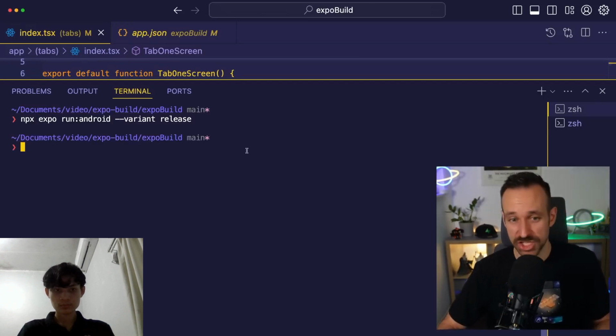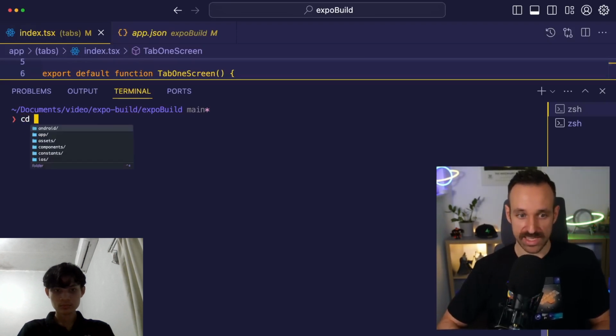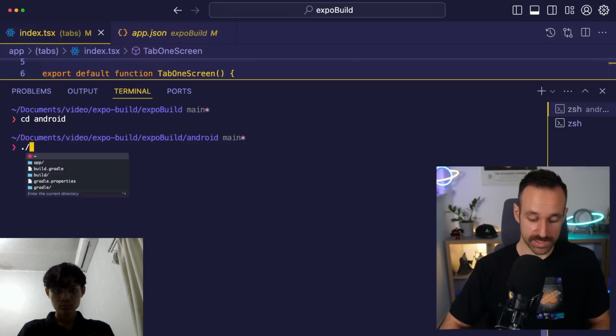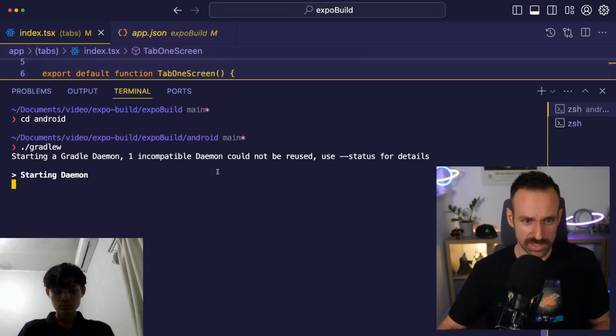Finally, I just want to mention that you could also do something like cd android and then Gradle, let's see, Gradle and then assemble release. I think there's a command to also get everything. If I just do Gradle, does it show me all the possible commands? I don't know if I wanted to do this.